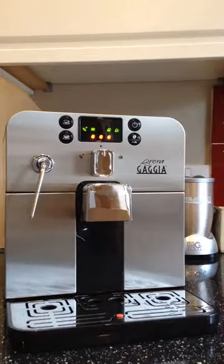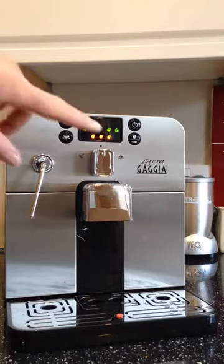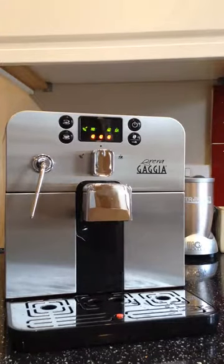The coffee machine itself looks quite nice — stainless steel, can't really go wrong. It met all the functions I wanted: the ceramic grinder, the flexibility of the steaming wand, the brand itself, the options it gave me, and the pre-ground flexibility. It was all well-reviewed and well-respected online, which is essentially what made me go for it.